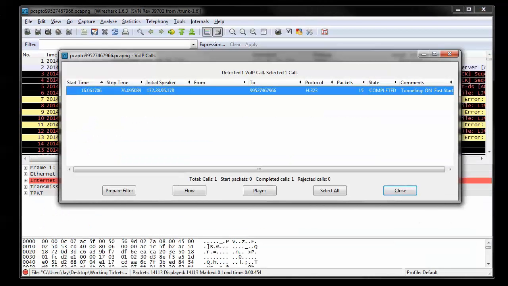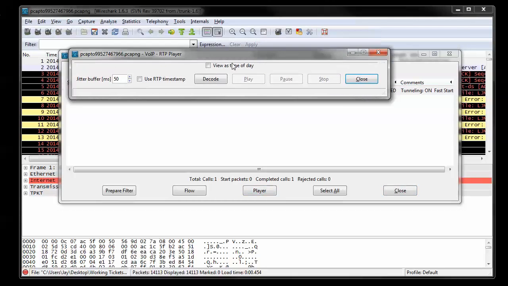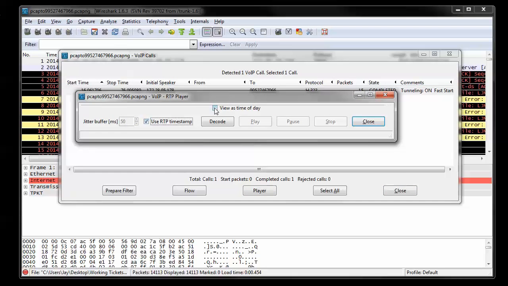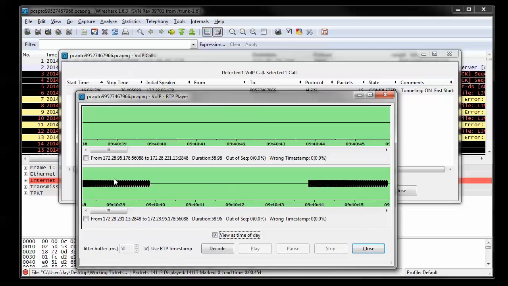Now let's go back to the call listing and take a look at another useful and interesting feature with the call selected. You can also use the Player option to view and listen to the audio stream of a call. Since faxing at its core uses an audio stream, this can be helpful in troubleshooting some issues. Selecting both will play both sides of the stream, and here we go.